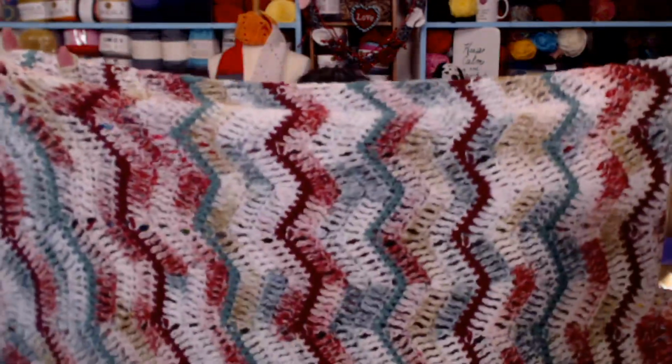It's stitched in triples: 3 rows of triples, and then a row of half double crochet. Now this one I used a variegated and then 2 solids. On the original one I did a section, I think, of green, then a section of yellow, and another section of blue. And I did it completely different. The pattern's exactly the same, I just striped it different. And that's the neat thing about this pattern.